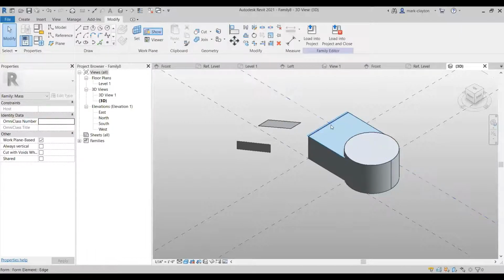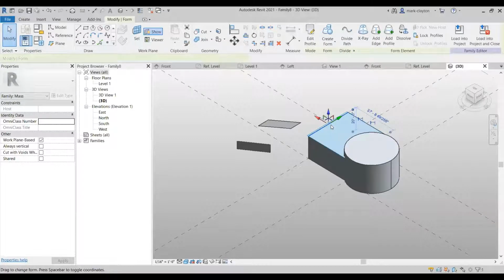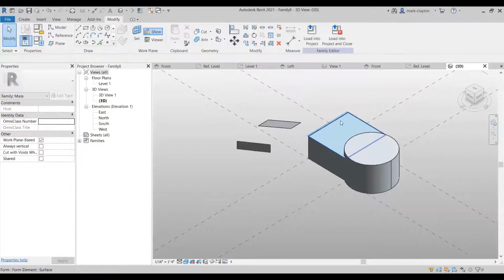So this one I can click on an edge, and if I hover over that, okay, now it's finding the surface. Click on the surface, or it's telling me it's found the edge. If I click the tab key, it will cycle through the different things it could find. Find the form element, finds the surface, finds surface. It actually found the outer surface over there on the back side. And if I go to a point, I can find a vertex.